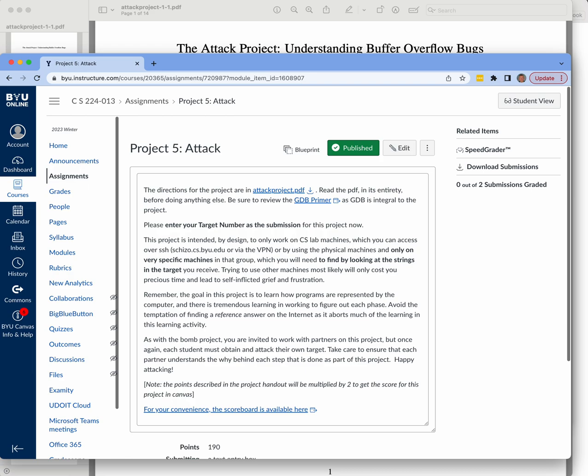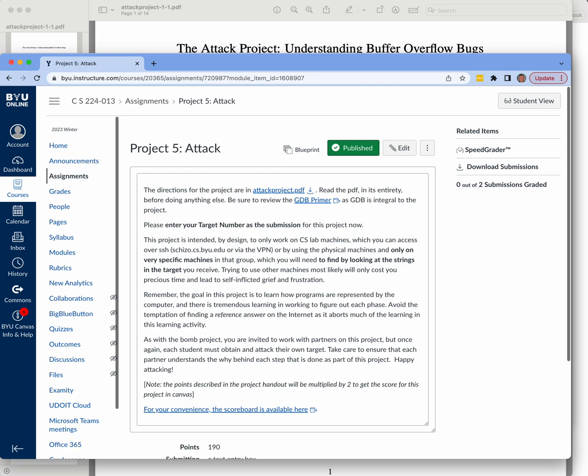It's getting close to the end of the semester, in case you didn't notice. So it means you're getting the opportunity to work on the more fun projects. I thought it might be helpful if we got you started on this attack project. I'm hoping this will save you a little bit of time in figuring out how to do it.